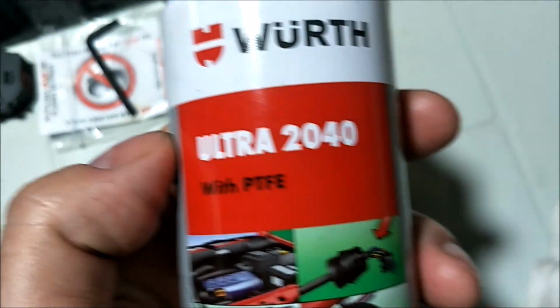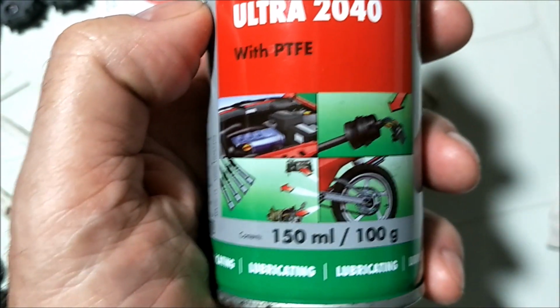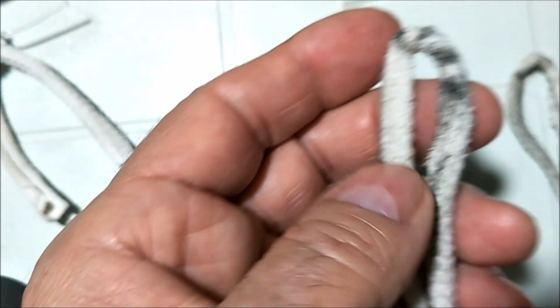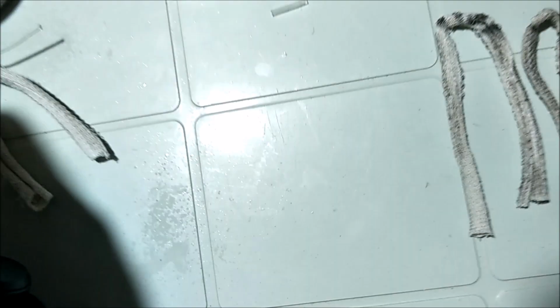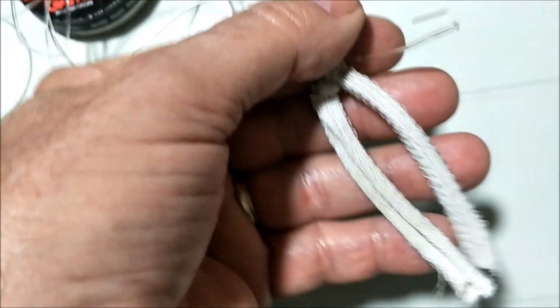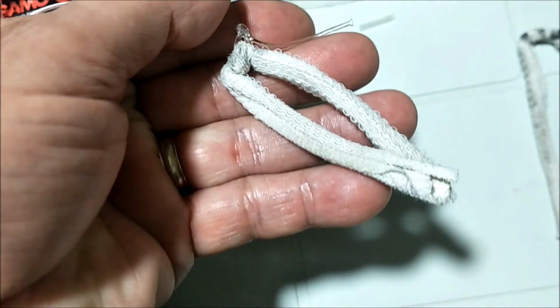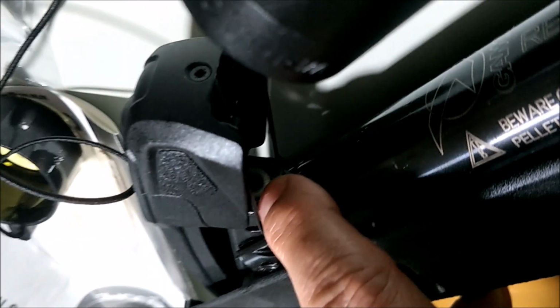And again, we put this PTFE lubricant on the patches, and before the last one I actually sprayed this down the barrel. So this was the third patch here, and as you can see, it still picked up a little bit of dirt. This was the fourth patch here, so the fourth patch came out clean, as clean as we need it to be. So right there, that came out good.